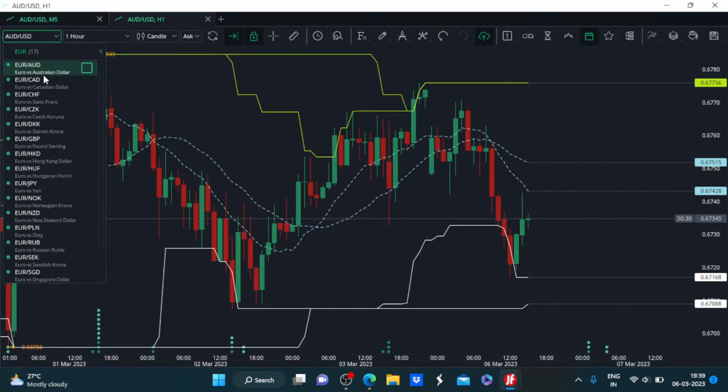Since AUD has been one of the most bearish currencies and Euro has been one of the most bullish currencies against the US dollar in today's trading session, we can be expecting the Euro AUD to be in such a formation where we can keep looking for the buying trade. We can buy the Euro against the AUD, and I think that will be a good combination to work with.